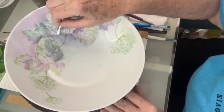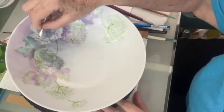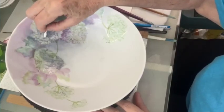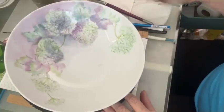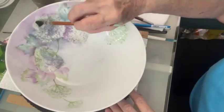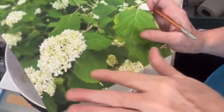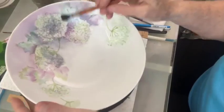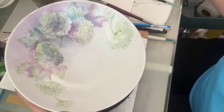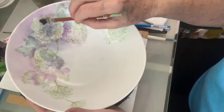Okay, and then you're trying to follow what you had on there previously. But if you get into a shadowy area, then you're only going to do a couple. So this is the center of it. Let me put some green. We'll put some moss green up here because these are really green. Here, this is a color picture. You see how they have a real green look to them? Those are the ones in our backyard. This is one I had in my other backyard, and it's a little bit different, but it's the same idea. They are very green. So let me put a little green on there too.